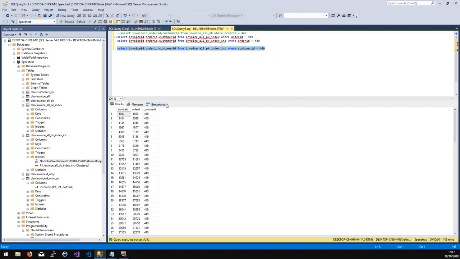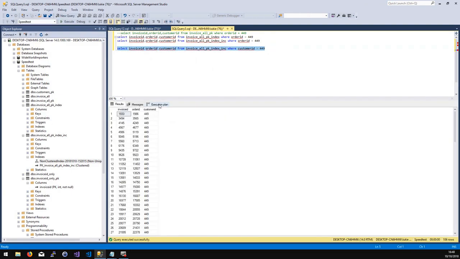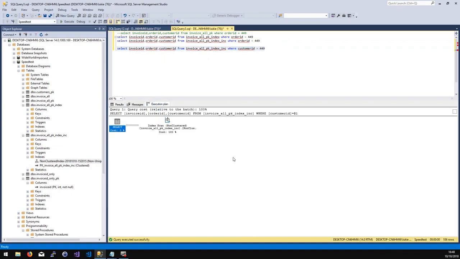So what happens now is, hopefully, as expected, index... Oh, that's interesting. It didn't seem to pick up on that index seek. I'm not sure if that's possibly because it's cached the query plan. So let's just add another condition on the end, so hopefully it'll use a different one. Index seek. Yeah. So now it's being able to use the index to find not only where customer ID is in the list in the index, but also then return all of those. So you can obviously do either of those depending on what you want to do.